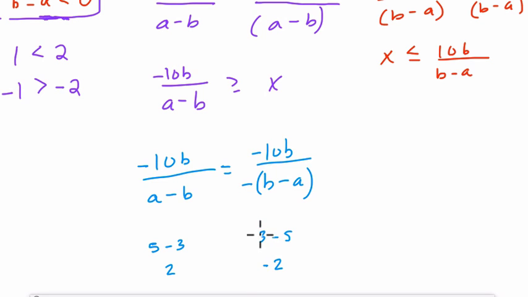So how do I make 3 minus 5 equal 5 minus 3? Well, I take it and I multiply it by negative 1. Because then we have negative 2 times negative 1, and that equals 2. So if you have any two numbers and you're subtracting them and you switch the order, if you want them to be equal, multiply them by a negative sign.